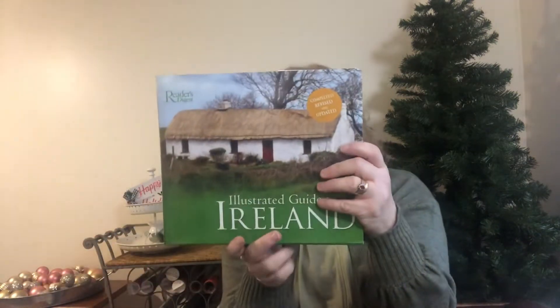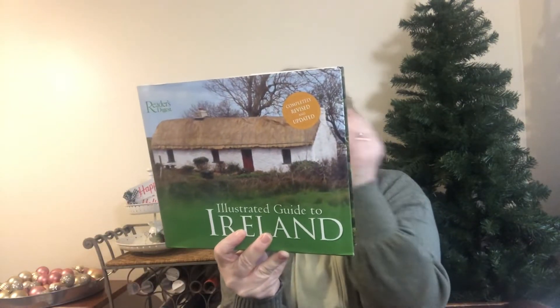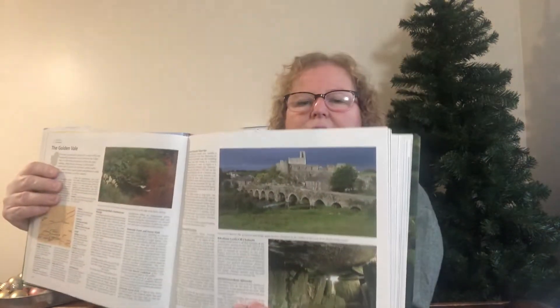When I see a book of Ireland — from where I'm from — I like to pick them up. They're great coffee table books. This one is Reader's Digest Complete Revised and Updated Illustrated Guide of Ireland. It has beautiful pictures — old castles and everything. When you've got somebody visiting and they just want to sit and flip through it, see nice photographs — everybody wants to be Irish, especially on St. Patrick's Day!